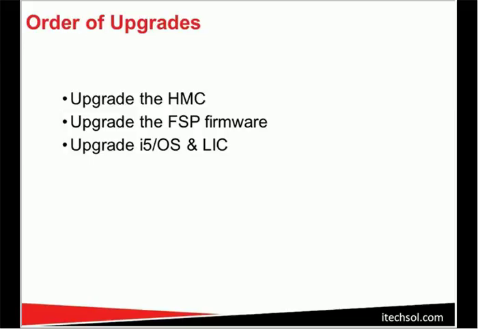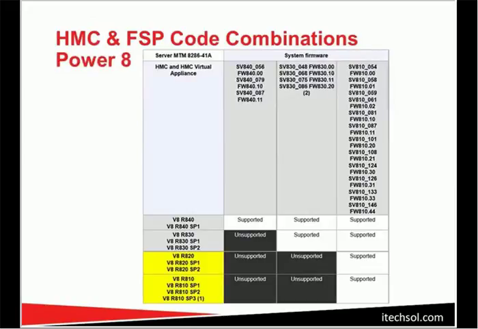I think the HMC should be upgraded at least every 6 to 9 months because there are a lot of security exposures, being that it's a Linux kernel. You definitely want to get that updated and patched. Now, we talked about the combinations, and you always want to be in a supported box.